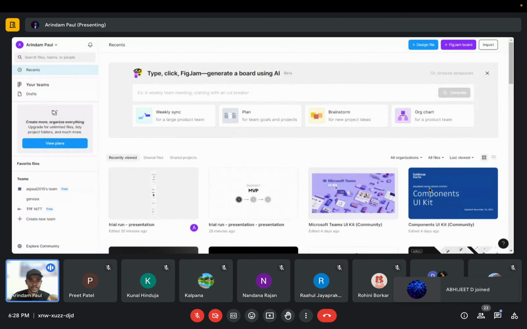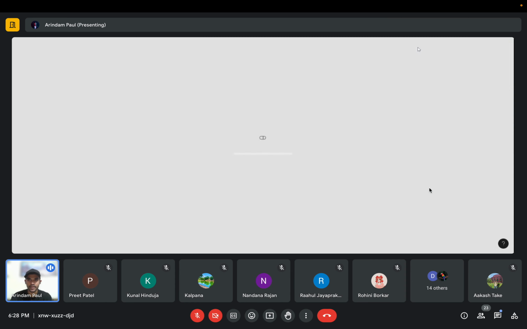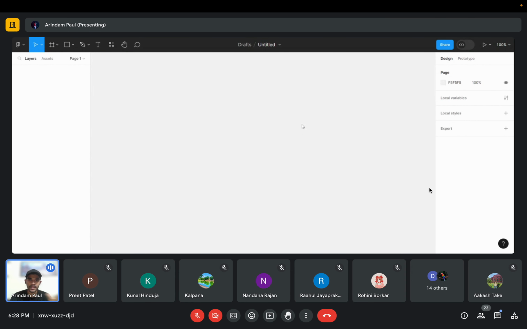So this is the basic home interface that you have, and there are various design files. In order to start a new project, it is termed as a design file in Figma. You would click on a new design file, and you get this infinite canvas. Since I already have the desktop application, I'll open it there. It'll be much more comfortable for me. But it is the same thing as the web application.